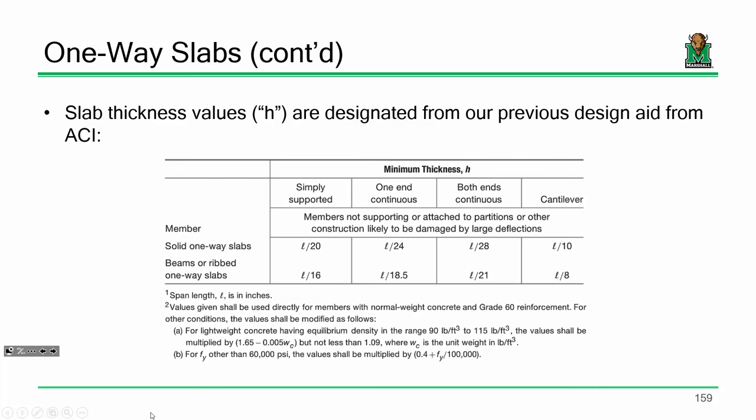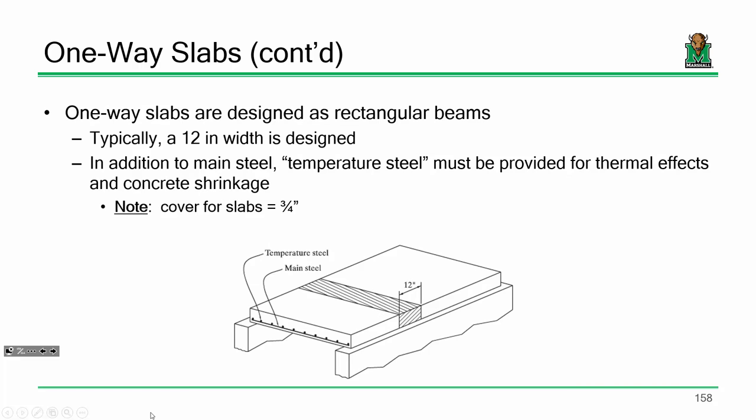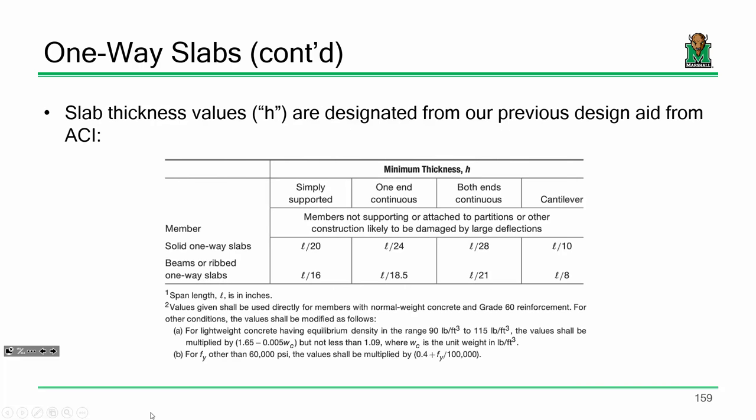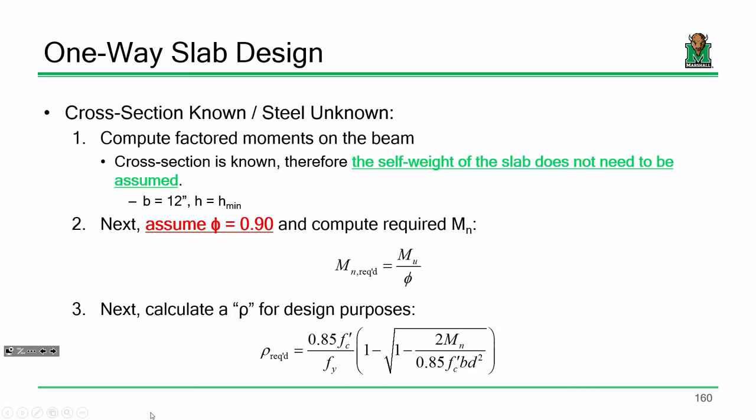All right, so the width of the slab is known. The height of the slab is also known because we tend to use just the minimum height based off of the deflection considerations that we used before for beam estimation. We tend to just use that height directly for slab design. So you know the width of the beam, you know the height of the beam, and then you know the effective depth as being the height minus this 3/4 of an inch. It's funny how you know the cross section. And then if you know the cross section, all you have to do is use this approach for the purposes of selecting your reinforcement. So that's pretty straightforward from a point of view of design.